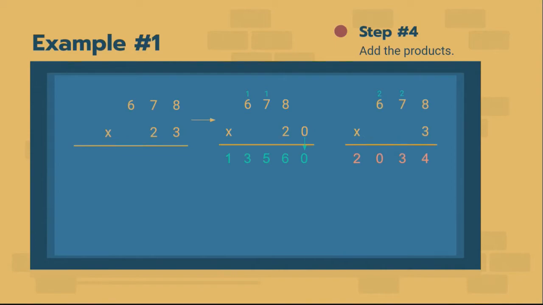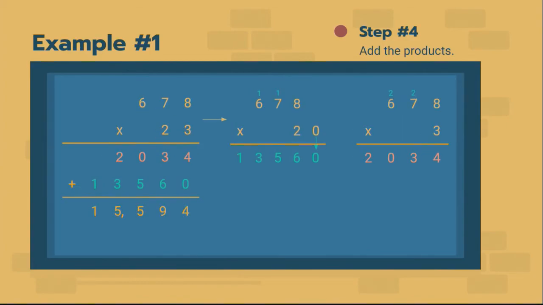Step 4 is we're going to add the products. Now I like to take my products and I like to stack them back over here under the original problem. Now it looks like a traditional problem. Now I take the smaller number, I put him first because you're going to see that in multiplication problems. Plus we multiply with the 3 first when we do problems like this. So his number should be first. And then we'll take the 2's number and we'll put him second. We'll add it up. There you go. On the left-hand side, it looks like we already did traditional multiplication. But really what we did is we broke it down into a couple of easier chunks that helps avoid confusion.